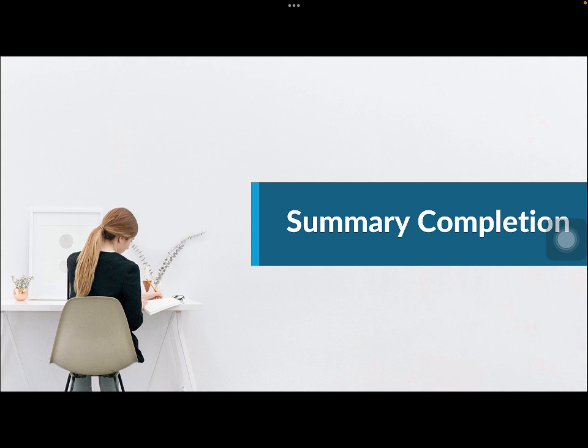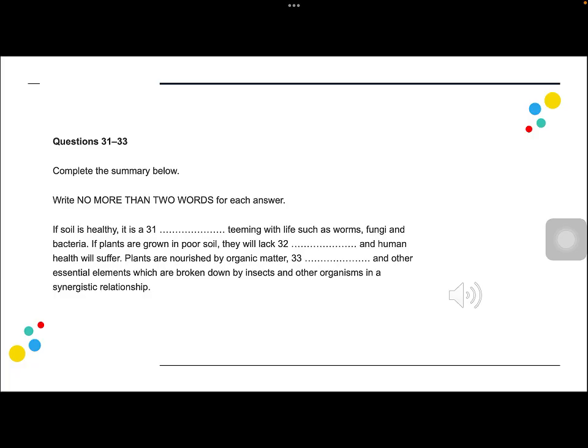Now let us start with the summary completion question type. As I have already mentioned, I had actually put this question in the first category of question, which is note, table, flow chart, or summary completion question. Now, I believe that we missed it in the first class, so we will just do it quickly. The only difference is that it's in the format of a summary, and all you have to do is fill in the blanks, right? So it's pretty much straightforward to identify this question type.